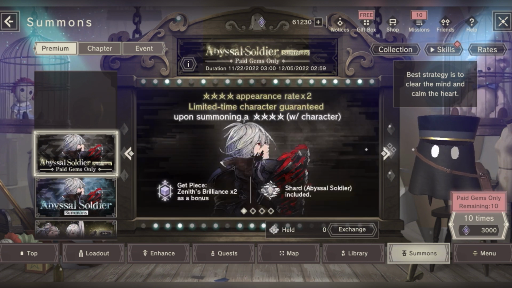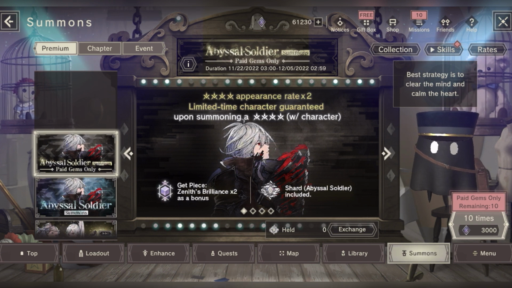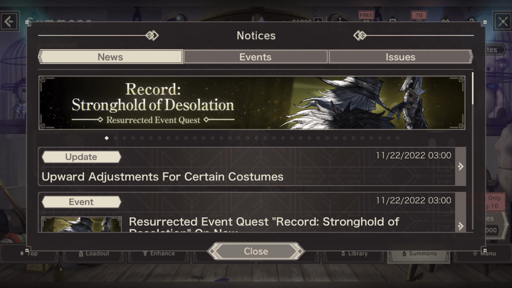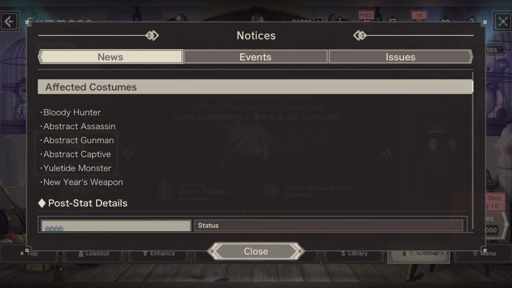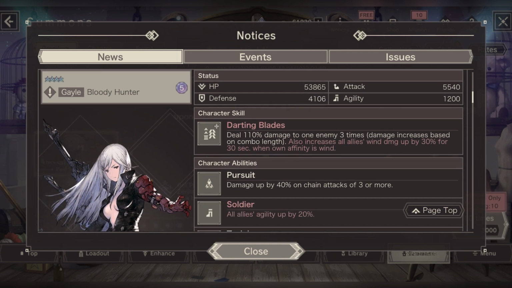And then we have it. This is Abyssal Lars with the two weapons we got introduced today, but there was another notice we got for upward adjustments for certain costumes. And this is a notice about old costumes that they buff in order to make them viable again. And let's have a real quick look at the costumes before we end the video.